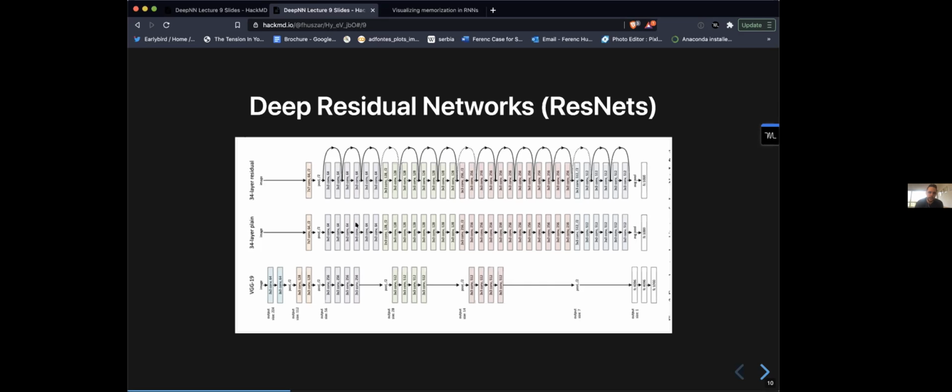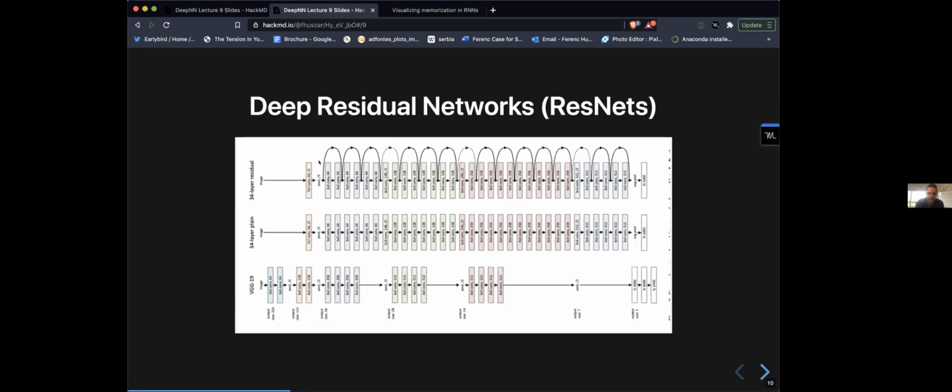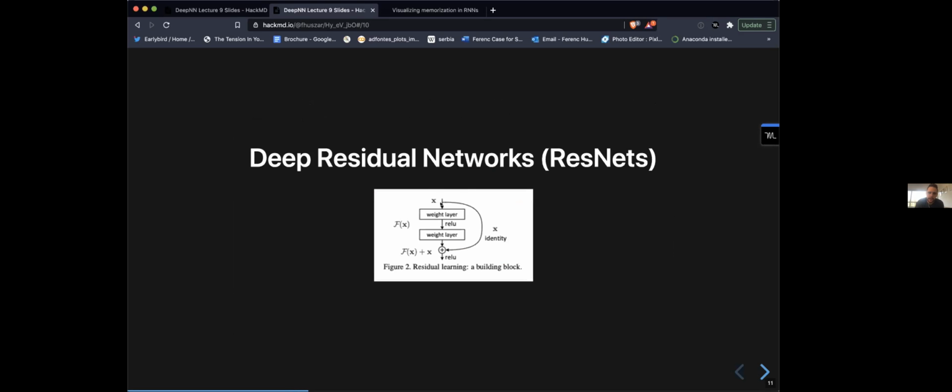That's called deep residual networks, or ResNets for short. This is a very simple idea, but it has been very influential in allowing deeper networks to be built. The ResNets have this simple building block, which is called a residual block. So you can see that a ResNet is made up of many of these blocks put on top of one another. And in each block, we have 2 paths.